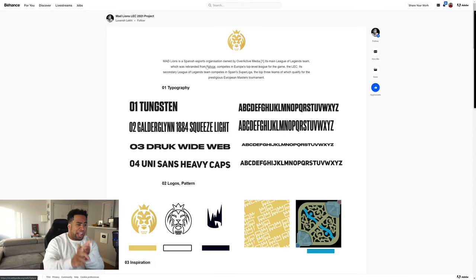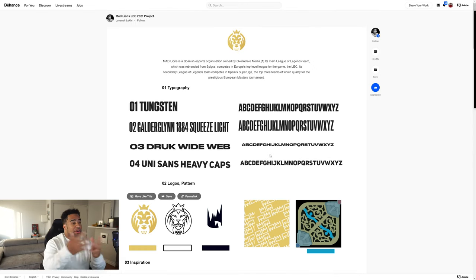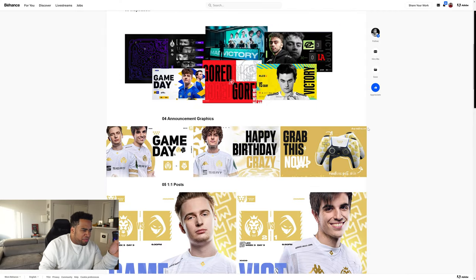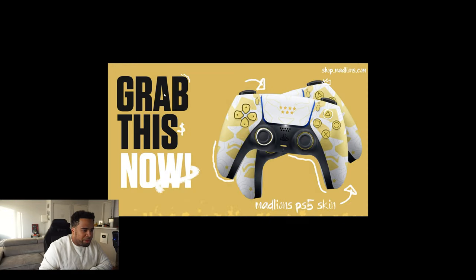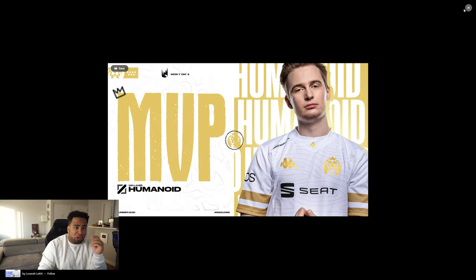Off the start — high energy. We've got a really good foundation of what we're gonna be looking at. We've got typography, logos, and patterns — a very clean idea to set the stage. Moving to the announcement graphics themselves, a quick scroll shows the nice typography hierarchy. This one goes kind of crazy — I love the simple type choice: 'LEC week day three,' a little info in there. Then we have a really nice offset background color change with little yellow crowns on them — very very nice.